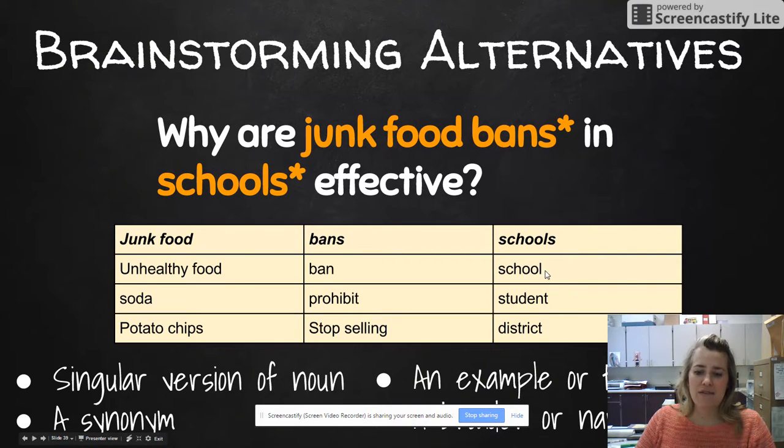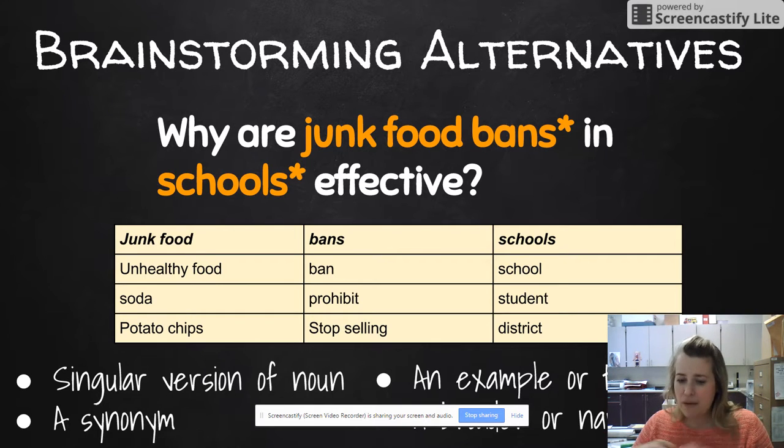So for example, I have school or schools, and a broader term might be district. So when you're trying to come up with alternative words, if you're stuck, I want you to think about singular versions of a word, if you can come up with any words that mean the same thing, if you can come up with an example or a type of that word, or if you can come up with a broader or narrower term, that might be helpful.